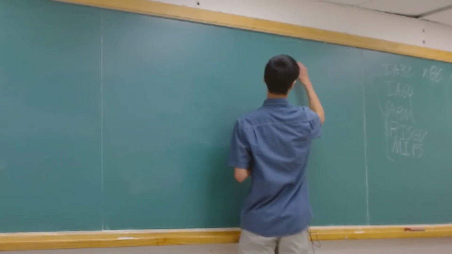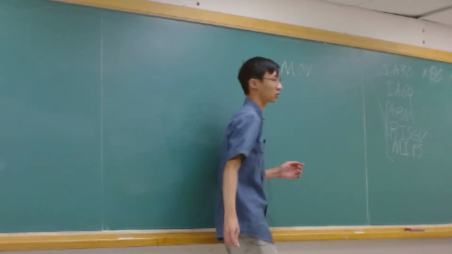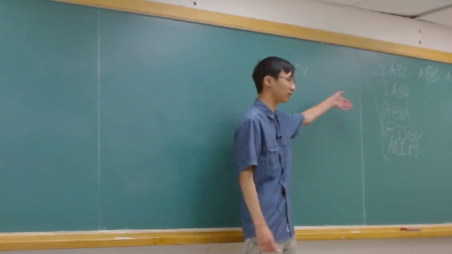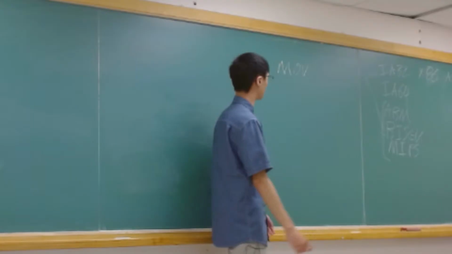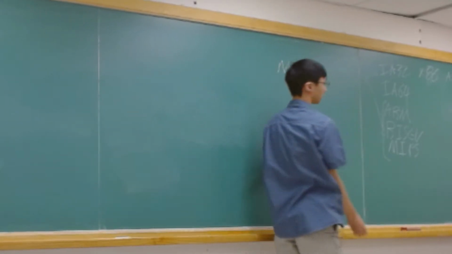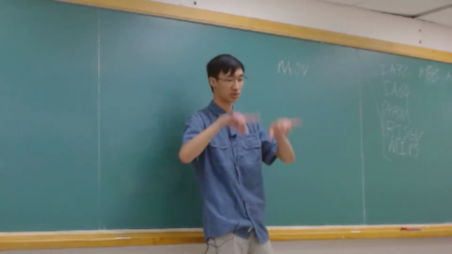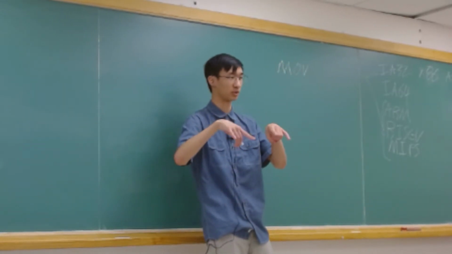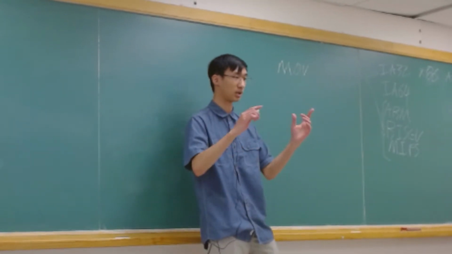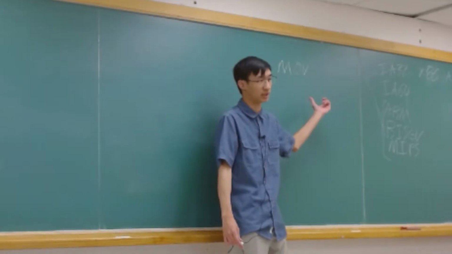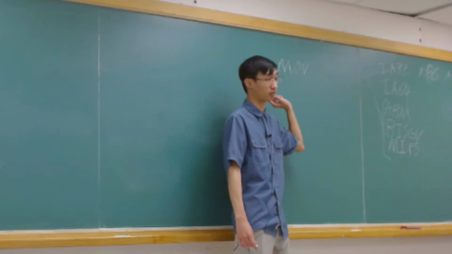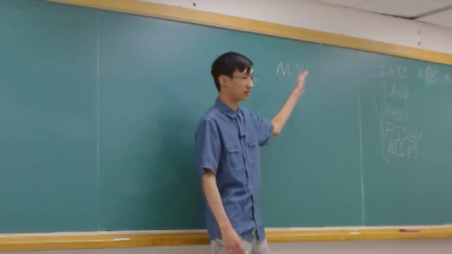So we have the move operator, a very classical one. I'm going to be using x86 for all of this because I don't know these other architectures as well, but just pretend. The move operation allows you to move between two variables in your computer. Your computer has variables in there; we'll call them registers. And you can move between the registers. Move means copy, basically. So we'll copy registers between each other. We can copy from memory into a register or from a register to memory in x86 land.